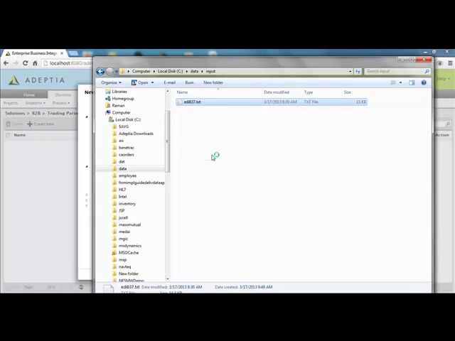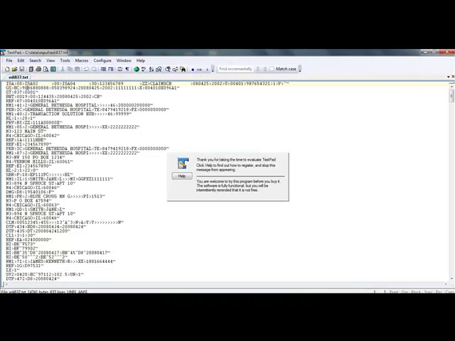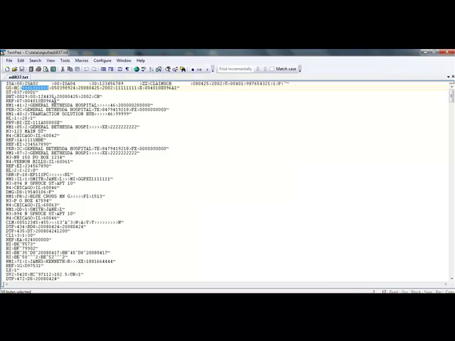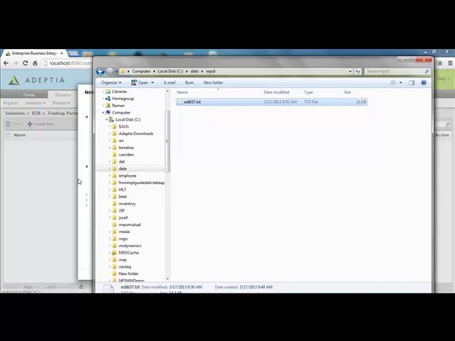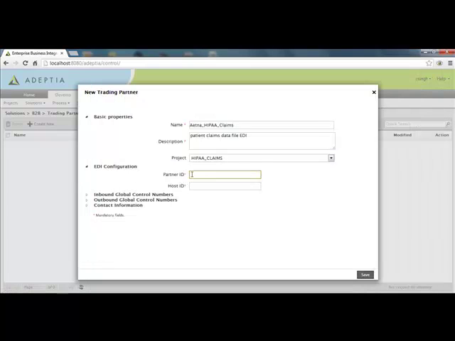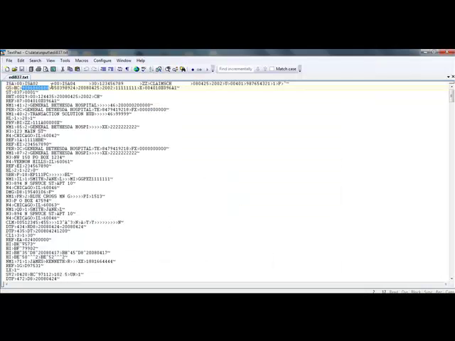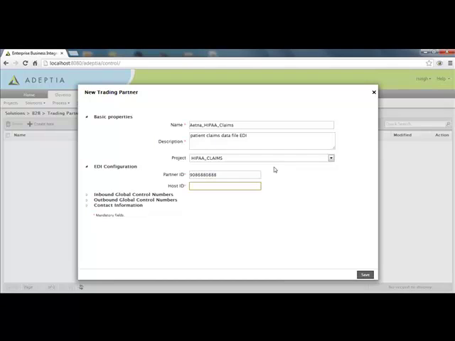And let's just open this up in TextPad, and we can grab the sender ID from the GS segment. And here we will simply go back to our screen and copy paste that partner ID. Similarly, we will do the same task for extracting out the host ID, which is the receiver ID in our case, and define that here.